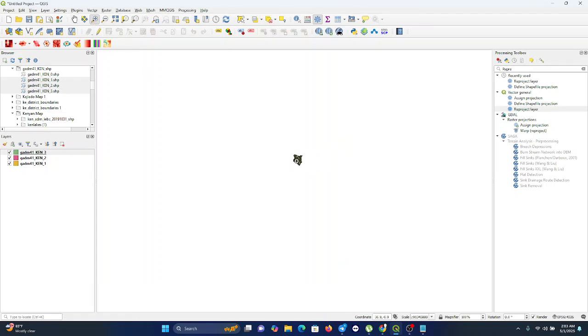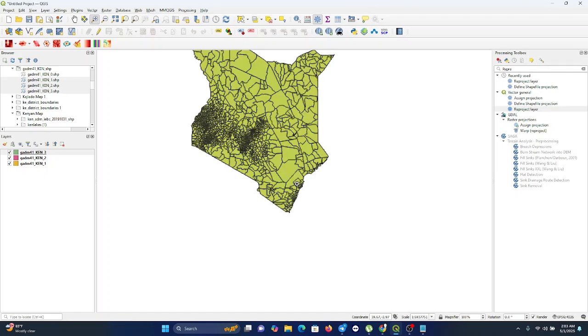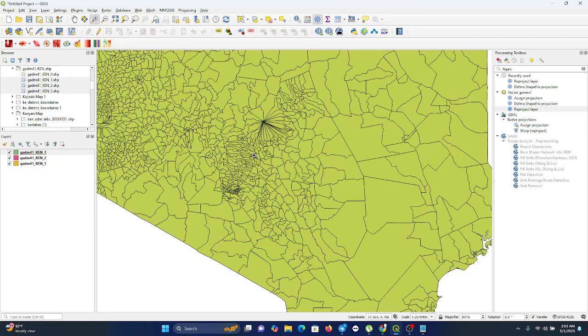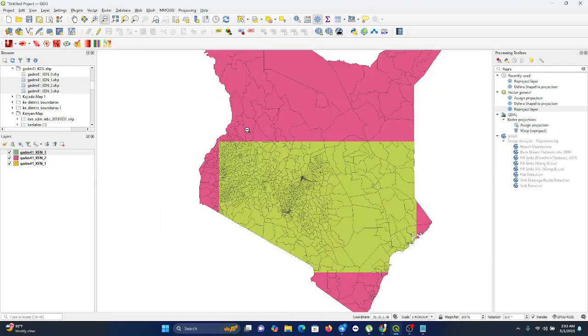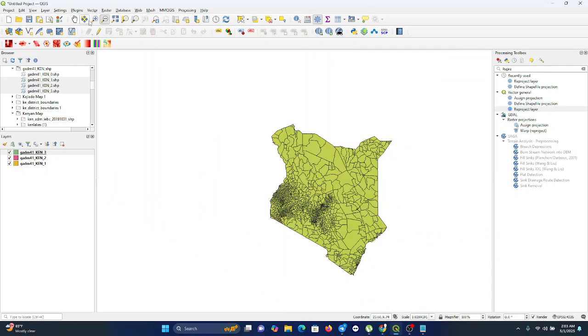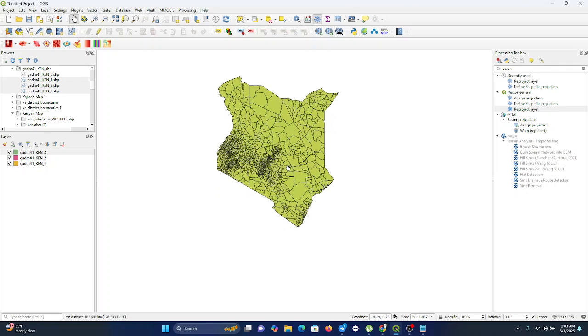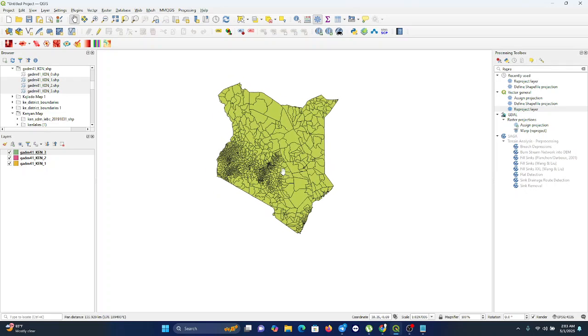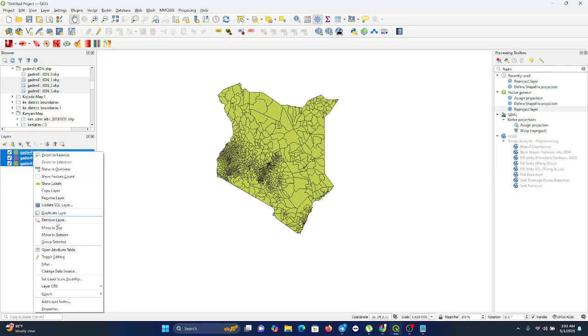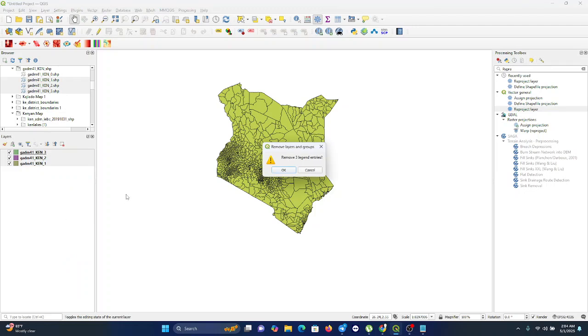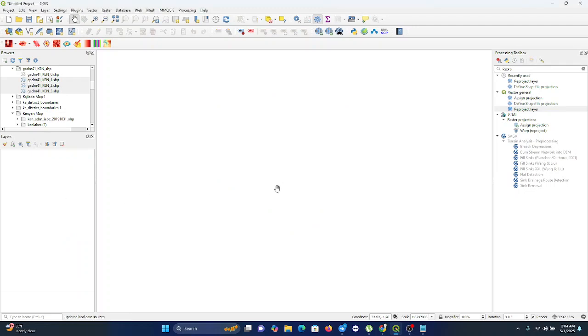Let me zoom in so you can see it clearly. So this is my map. You can see it. There I have added it. So let me just click on the pan here so I can move like this. You can see that is the second method that you can use to add layers to your QGIS canvas. The third one is very simple. Let me take you there. Let me remove these ones to make sure that I do the third one smoothly.